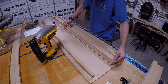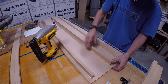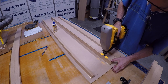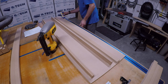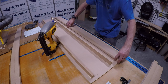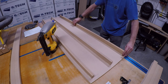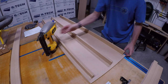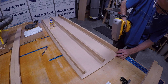The nice thing about doing it like this is that it takes the guesswork out of the layout, since you kind of have an idea. It's just real easy. So we want this to be a little bit inside the edge, just a little bit, because what we're going to do is actually rip this guy and flush it all up. But I don't want to take too much off, so.